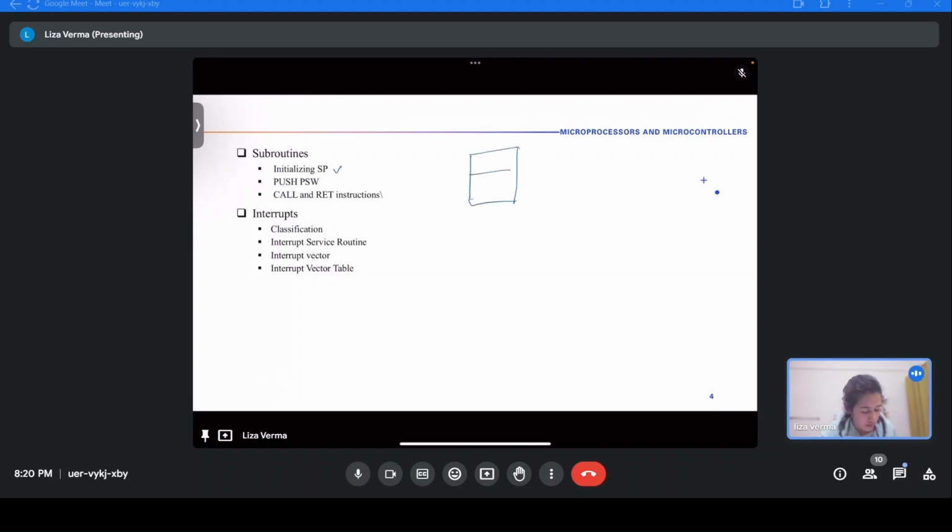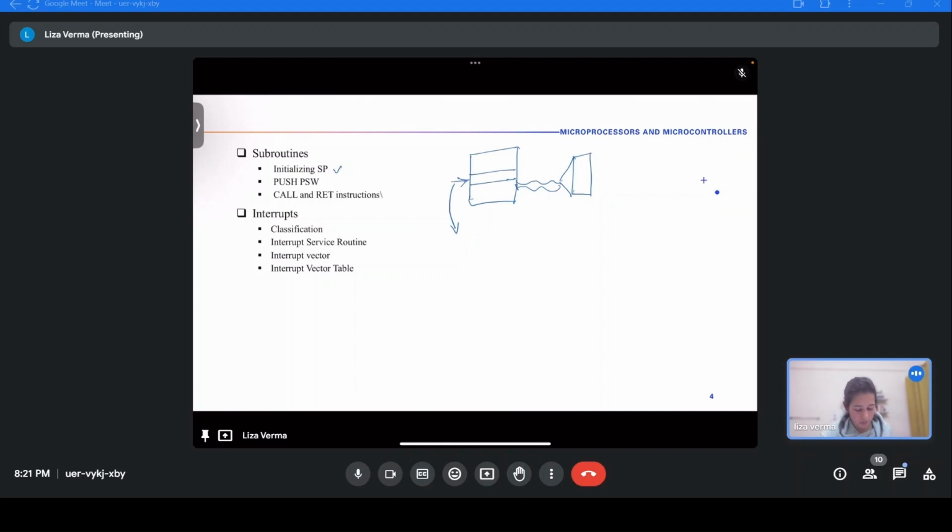program, say you are at this address, right? Program counter, if the program counter is pointing at this address, and here you have to call some subroutine which is stored at some other address. After the subroutine, it is understood that you want to get back to this address only. So what do you do? First of all, you need to initialize the stack pointer so you can store this address to the stack. You have to initialize the stack pointer, or the address will be stored at some rubbish place, or some place where you won't know where to get it back from, right?